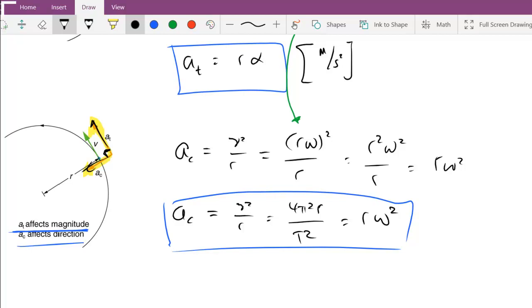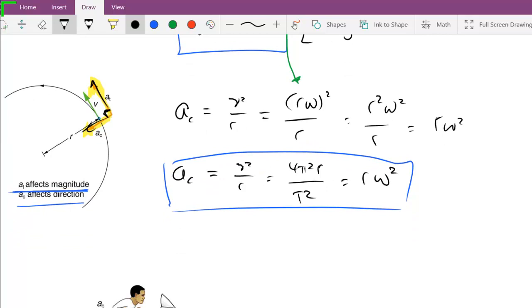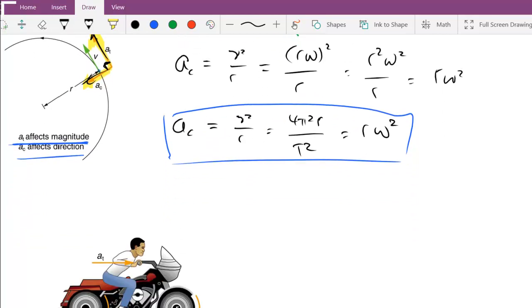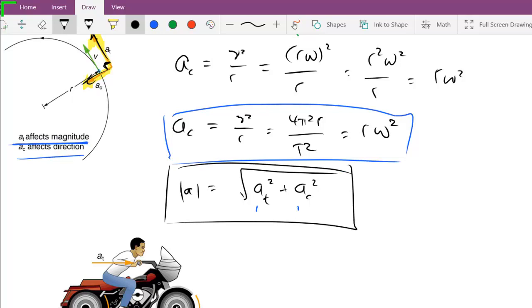So solving this triangle, just following the same way that we've solved vectors previously, the total magnitude of the acceleration would be the square root of the sum of the squares of its components. So our magnitude of the acceleration would be equal to the square root of the tangential acceleration squared plus the centripetal acceleration squared. This is because these are two components of the same thing. Call that the x component and the y component. Okay, so for the total magnitude of our acceleration, we need to take into consideration both components of it.